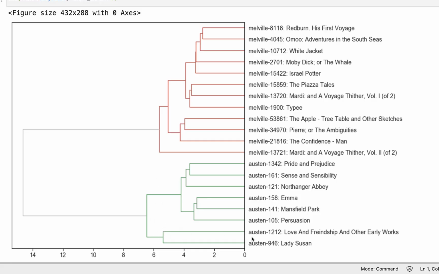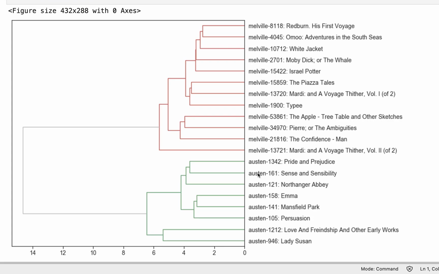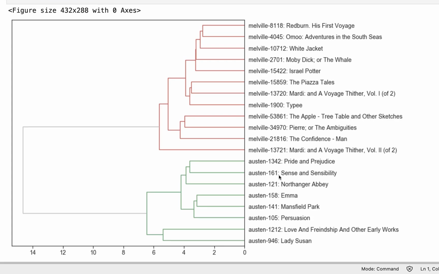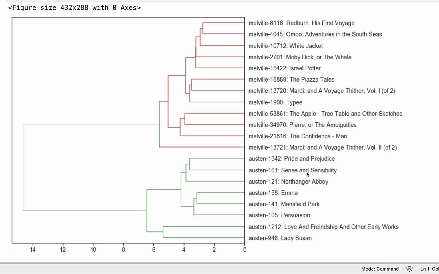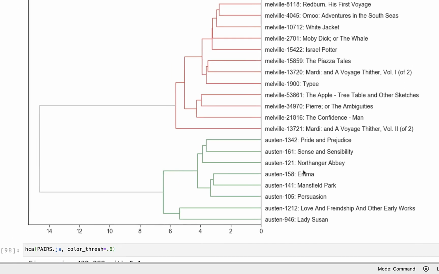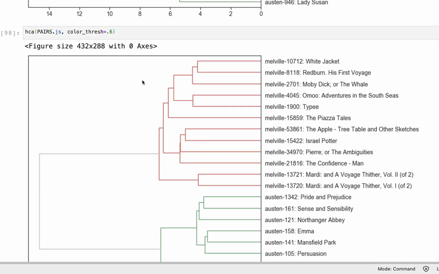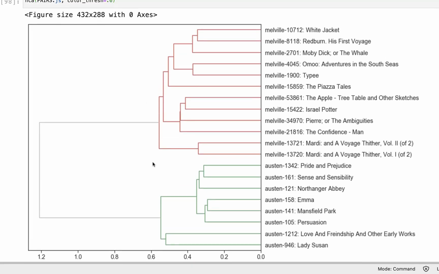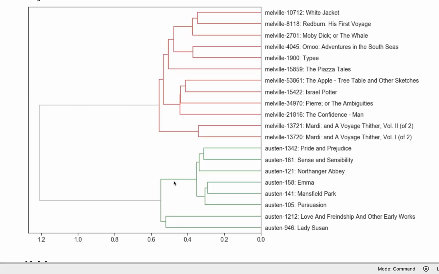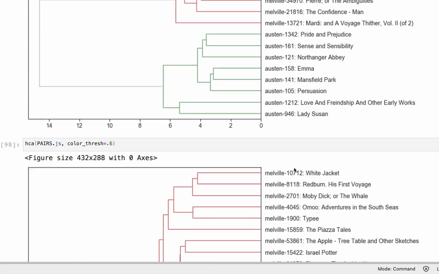That's basically saying these are her younger novels, these are her older novels, and these right here, I'm not quite sure how I'd characterize these three versus these three, but it doesn't seem like an unreasonable grouping. Pride and Prejudice and Sense and Sensibility certainly go together. And finally, let's look at Jensen-Shannon. Jensen-Shannon, I think, does a great job because it does this nice bifurcation of the juvenilia and the older novels. It also groups together Pride and Prejudice and Sense and Sensibility, and it groups these novels together, which I think makes sense. And that's actually fairly similar to what we saw up here.